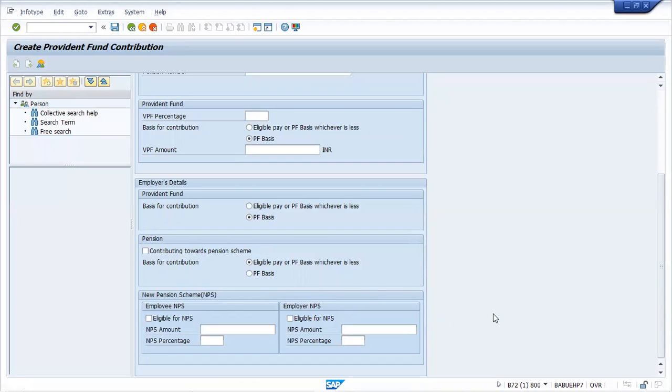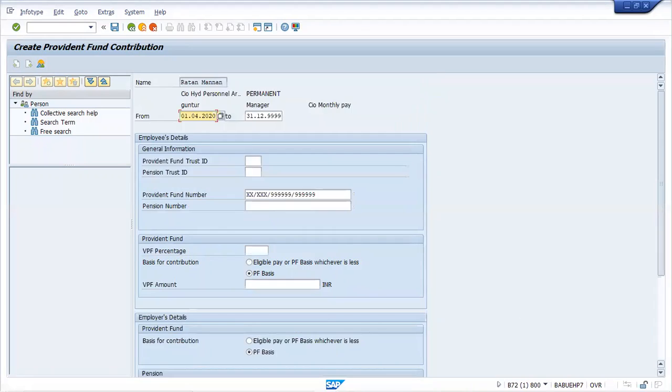So now what we will be trying to do here, I will explain one by one. Just go a bit up. Here, only one exception is there.